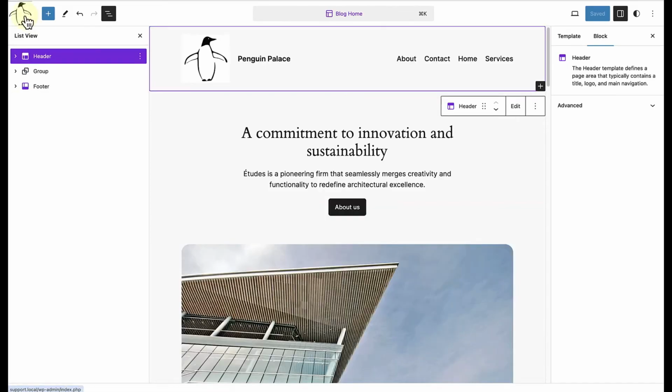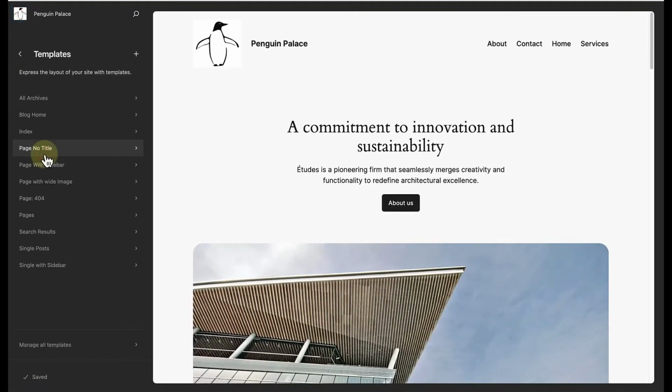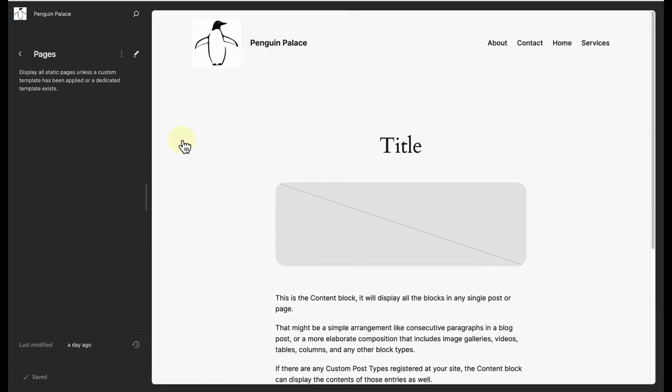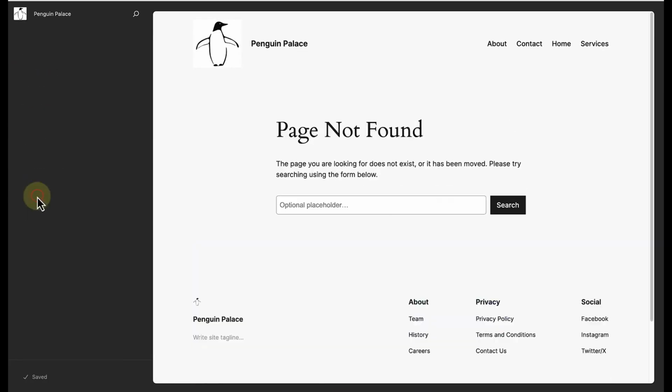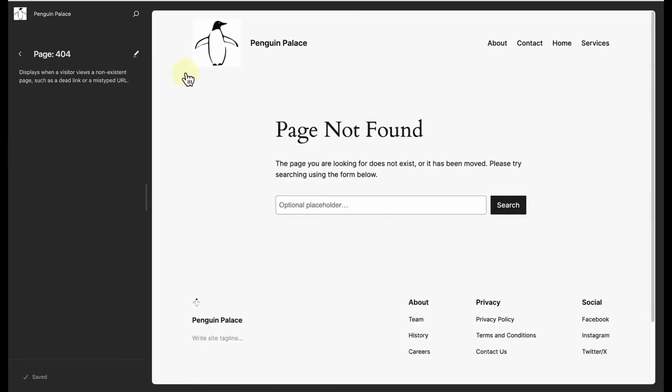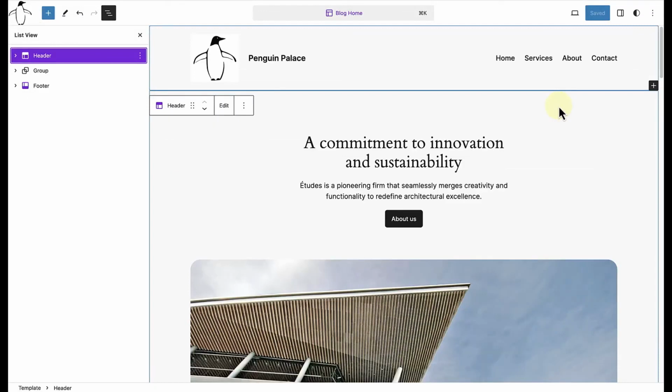Let's go to one of our other templates to see this in practice. So when we open our page template, for example, we'll see the header is exactly the same. Or when we open up our 404 template, we'll see that the changes have also applied here because template parts are synced. What if you wanted a different header on, say, your home page, for example, but you would like the rest of your website to have a standard header?